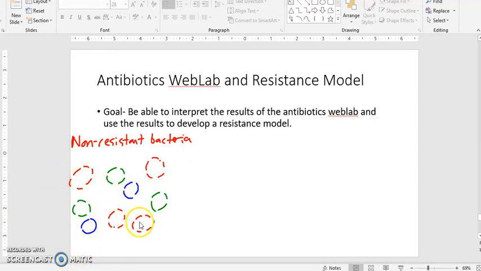So we've got our red bacteria with 6 pores, we've got our green bacteria with 4 pores, and we have a couple of bacteria with only 2 or 3 pores, and those I've drawn blue because it's the closest to purple. Now, the first thing that happens in our model is that we hit them with antibiotics. So I'm going to go ahead and show one way that we could model this to show that the bacteria have been hit with antibiotics.